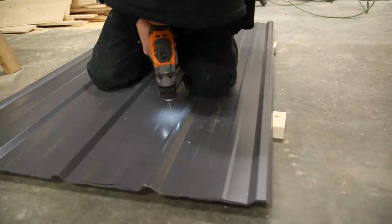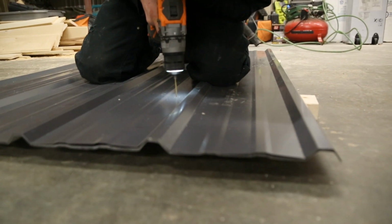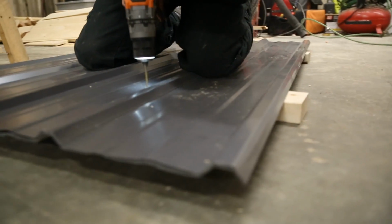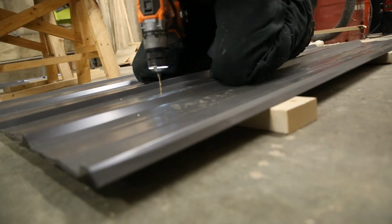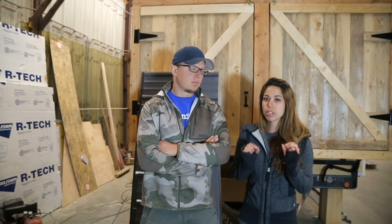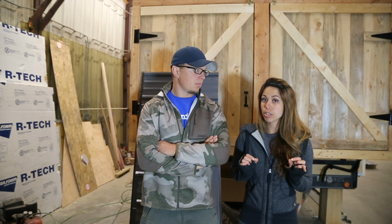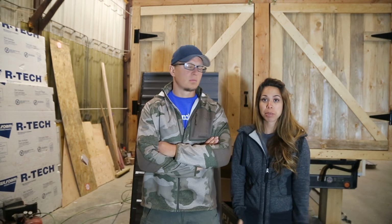Once you've got your roof all squared up and you're ready to do the sheeting, one thing that I like to do is put all my sheets together and stack them up and then pre-drill them, because it's way easier to put the screws in up top in a pre-drilled hole than it is to put them in as you go. And the trick he does there, if he stacks all the roofing panels up and pre-drills them at once, is these are exposed screws, so the screws will all look nice and tidy and in the same line because they're pre-drilled at exactly the same spot. So not only does it save time, but it looks a lot better.